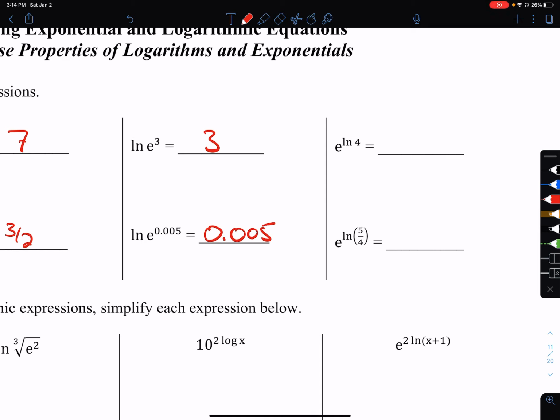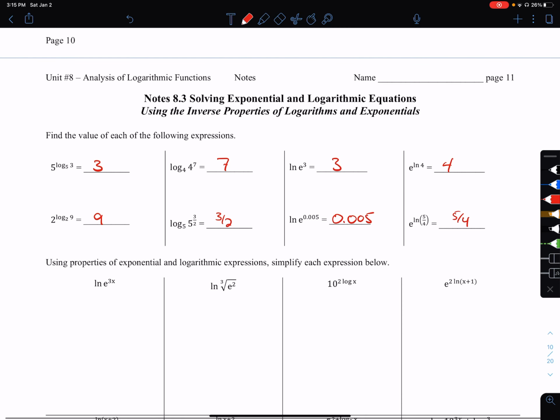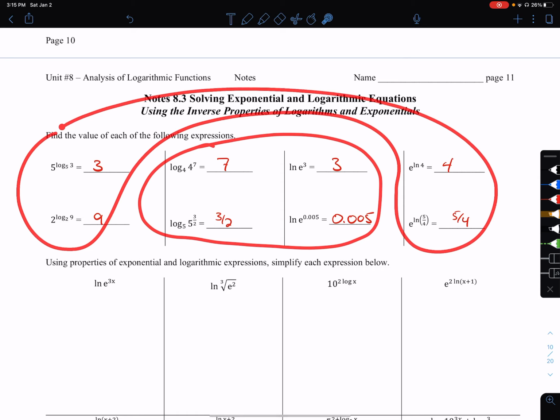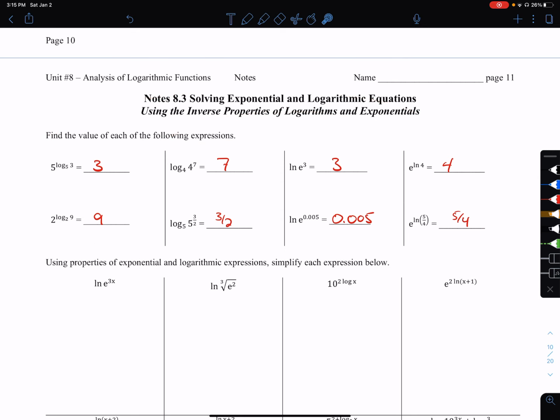Last two, e raised to an exponent. The exponent is a logarithm that has the same base. Natural log has the same base of e. This just becomes the argument of the exponent. Same thing with this last one. So this is log ID number 1, these 4, and this is log ID number 2, these 4. You don't have to know them by log ID 1 and 2. Those 1 and 2s are arbitrary, but for references to our notes, that's what those are.